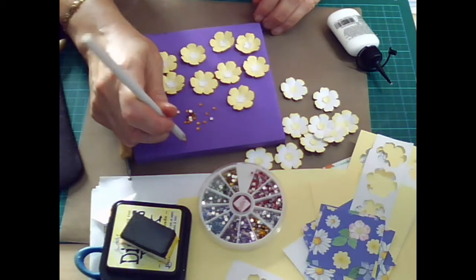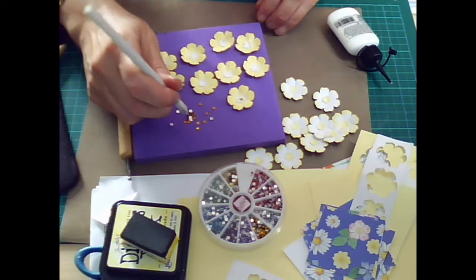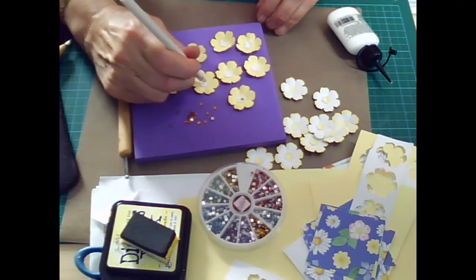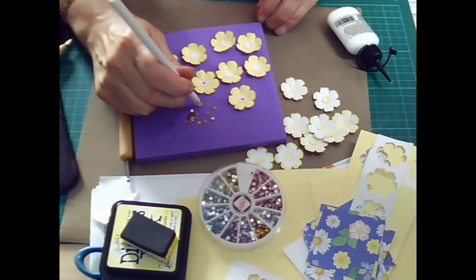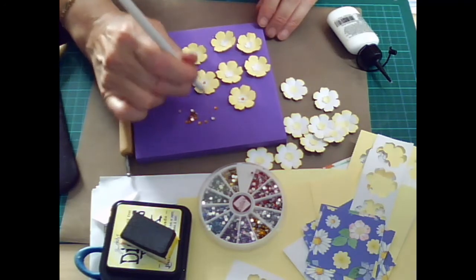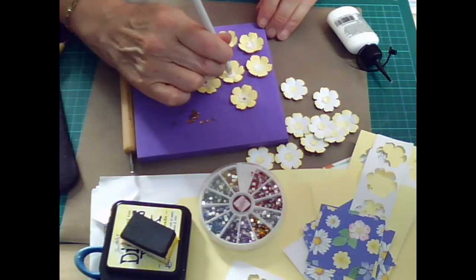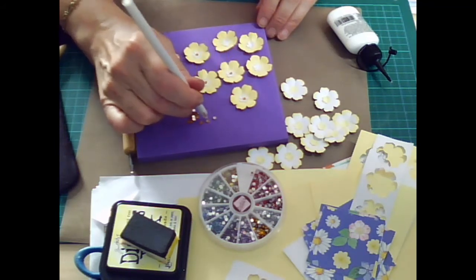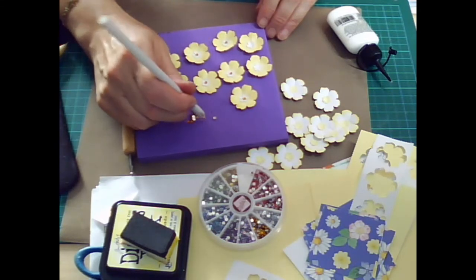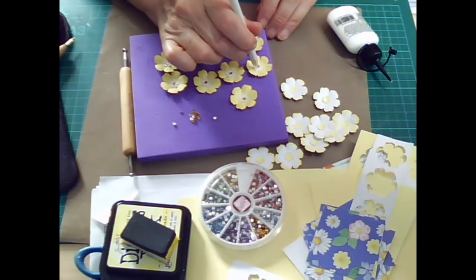Got one of those sticky pencils. I usually find if you wet the end it makes it stickier, or as I do, I lick it. Some of you might find that quite disgusting, but it's my pencil and nobody else is going to be licking it but me, so if I want to lick it, that's what I'm going to do. Anything for an easy life.